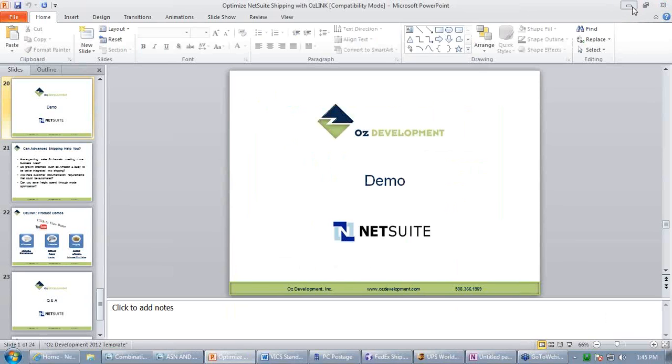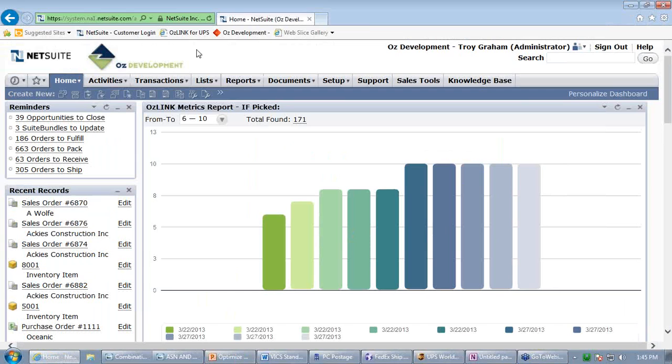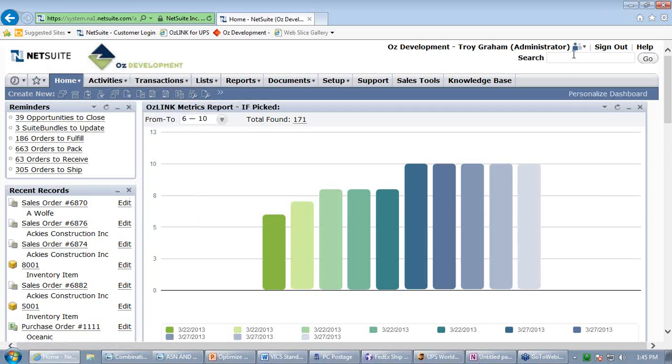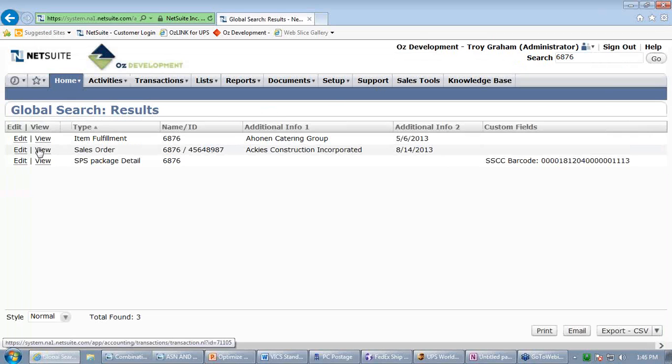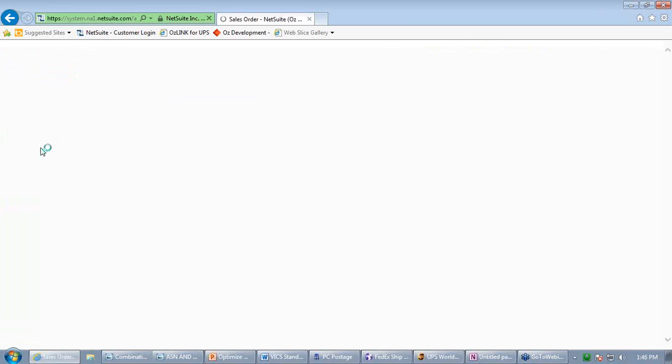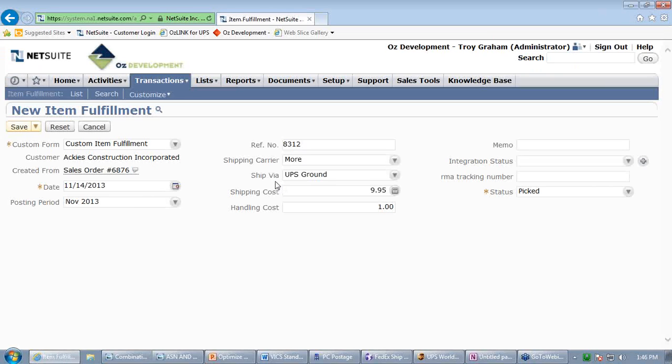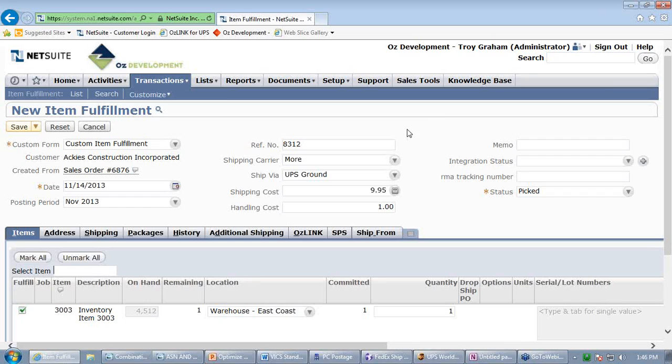So, Brian, as you said, we're going to jump out and do a quick demonstration of OzLINK, and there are a few different things that I want to show everybody today. But one of the key things I think about when we talk about automation and improving efficiency and accuracy is that we need to be able to do that in a pretty simple manner. I want to make the process for fulfilling an order or tracking a group of orders, like we were just talking about, as simple as possible. To me, simple is, I click a button or press a function key on a keyboard. And that's really what the OzLINK demonstrations are focused on.